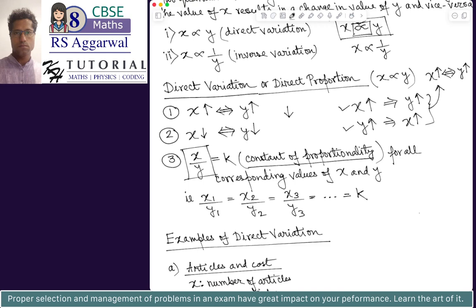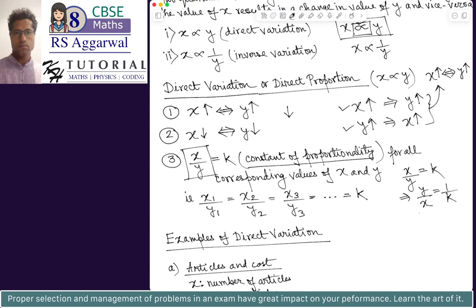But for any two quantities x and y, if they vary directly or are in direct variation, then if you consider any specific value of x and its corresponding specific value of y, then its ratio x by y will be a constant k. Now please note one thing: when we are saying that x by y is a constant, I can also say that y by x will also be a constant. Of course, it will be 1 by k, but since k is a constant, then 1 by k will also be a constant.